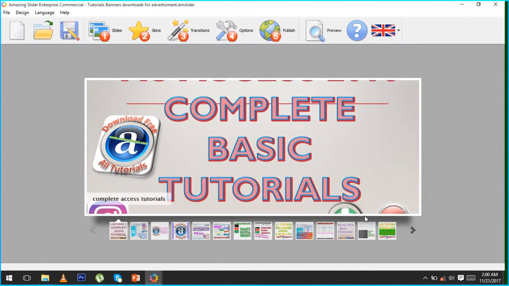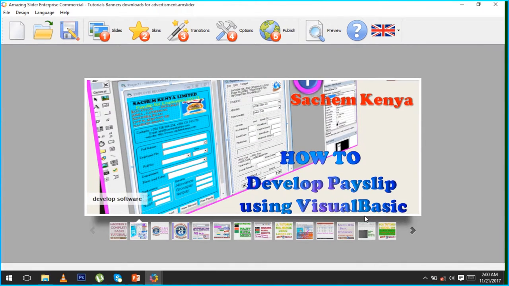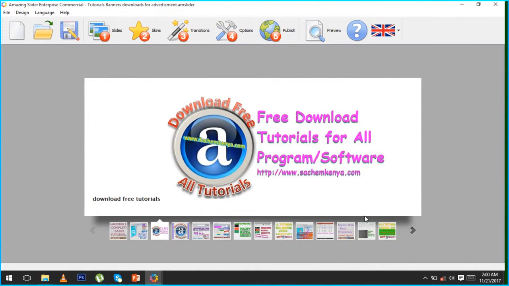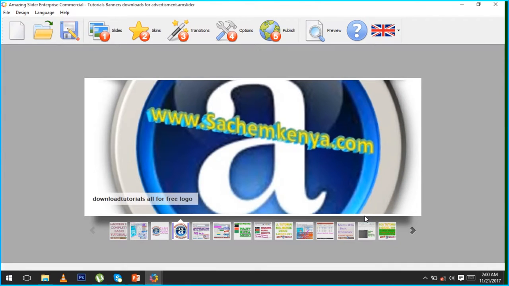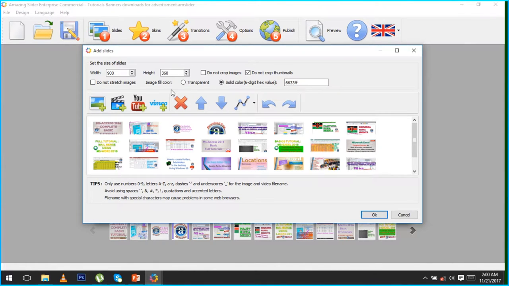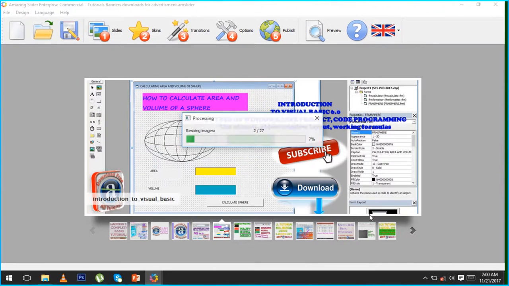As you can see, do not crop images. Now it is full screen, but some crucial content information has been cropped. That is another challenge that you should make sure you work on, because if the crucial content cannot be seen, it won't be smart. That's why you need to come here to fix that one. Then you have do not crop the thumbnails. In this case, for example, you remove that one there and now click OK. And see how it looks like.